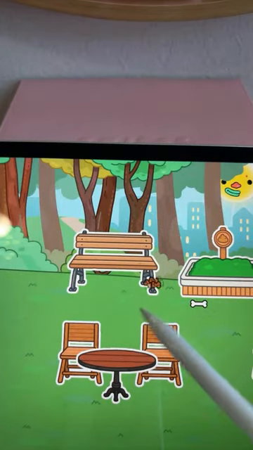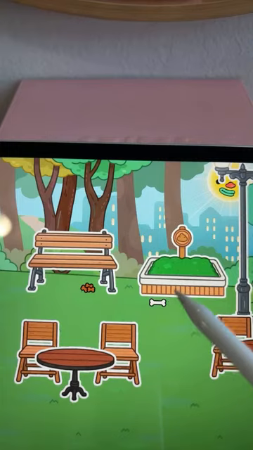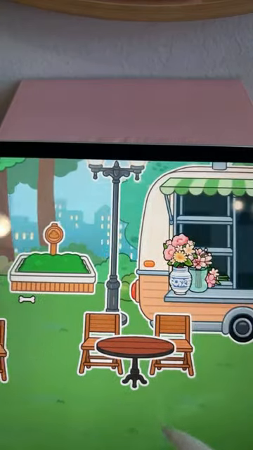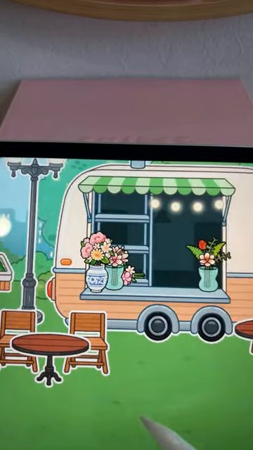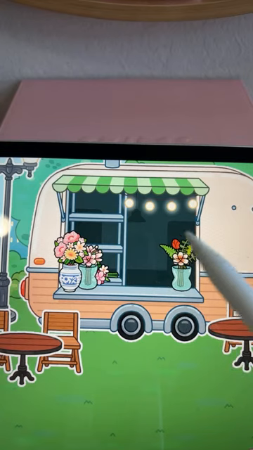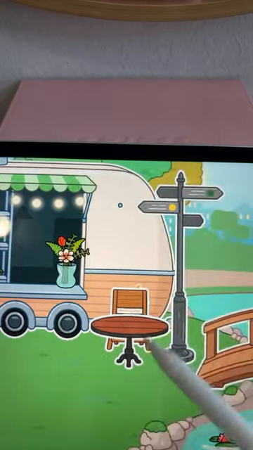Okay, so over here I have the doggy area. I just put down some dog food, a dog bone, a place so that they can poop, because I don't want poop all over my park, right? We have another chair here, like another table. This I wanted to make a flower stand, so they can sell like flowers and other cute stuff. We have another chair there.